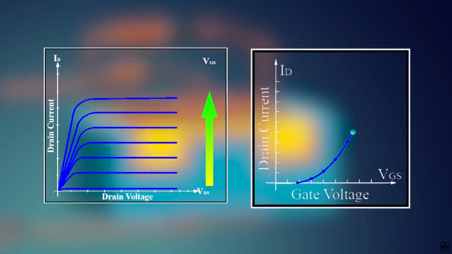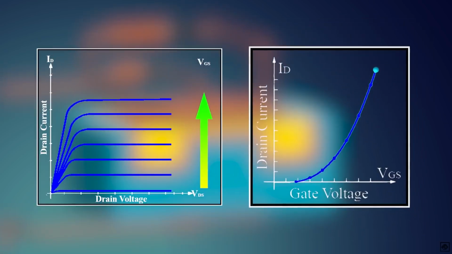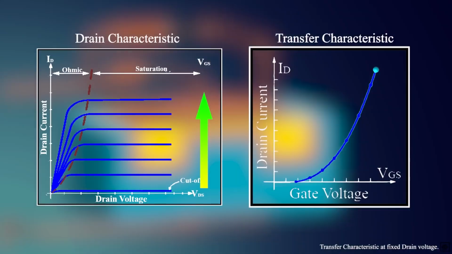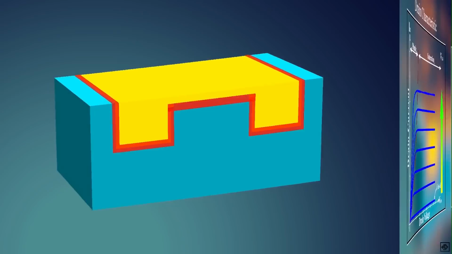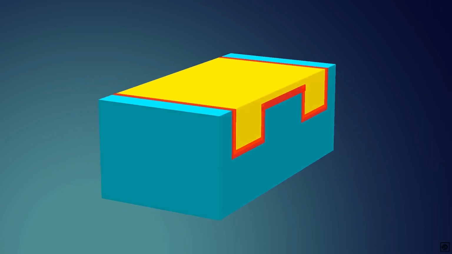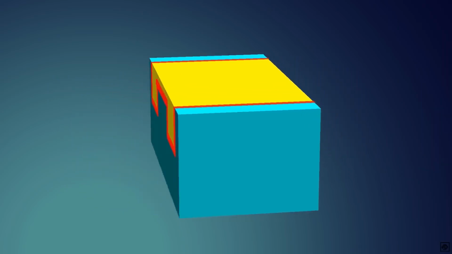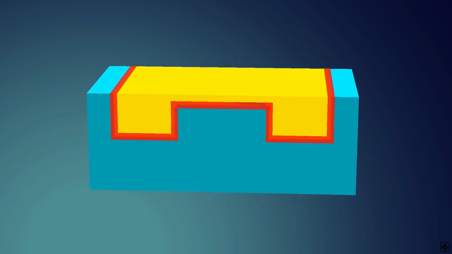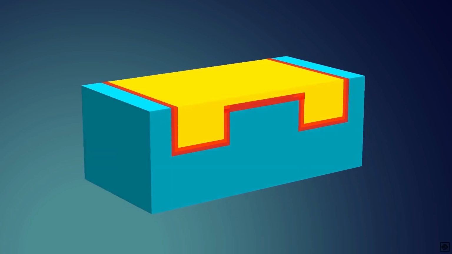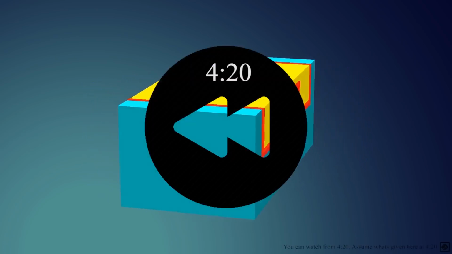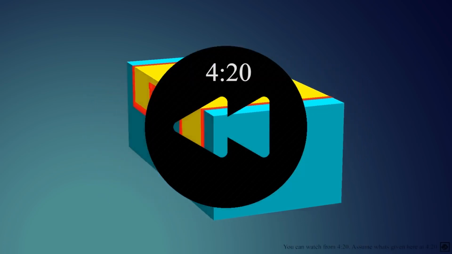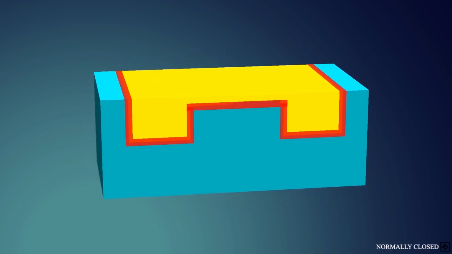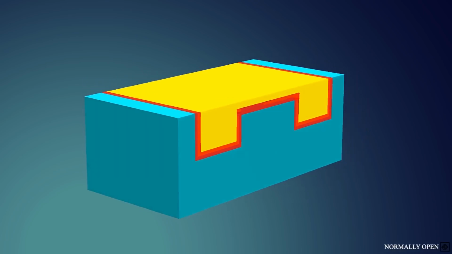If you have noticed, the two graphs that we created are the characteristics of the MOSFET. This is the drain characteristics and this is the transfer characteristics. There is another type of MOSFET, called the depletion type. This is similar to the enhancement type, except, the channel is also formed while doping. That is, the channel that was formed by the gate voltage in enhancement type is present by default in depletion type. All other working principles are the same, except that the depletion type requires a negative gate voltage to turn off. It is normally on, while the enhancement type is normally off.